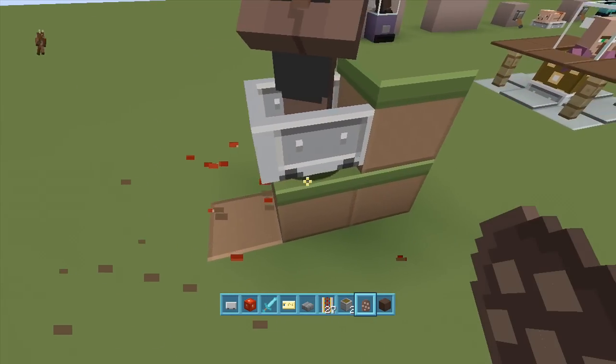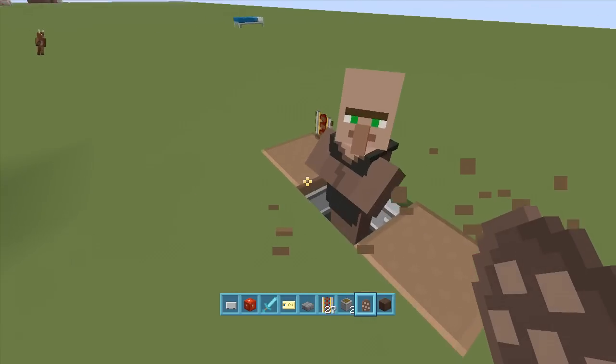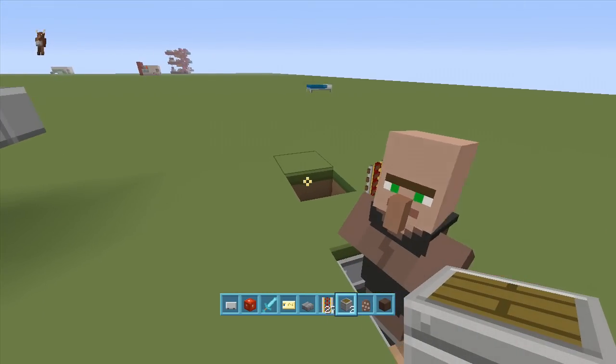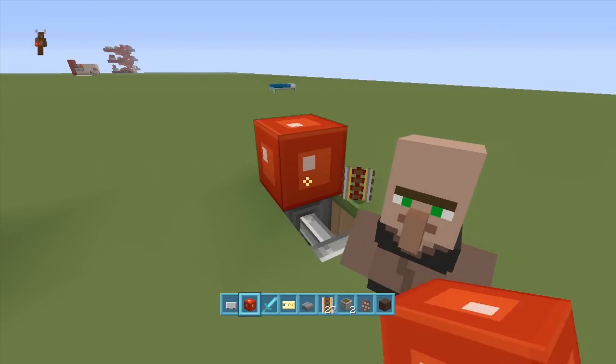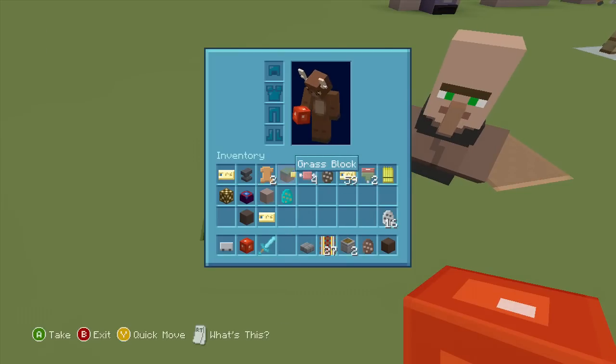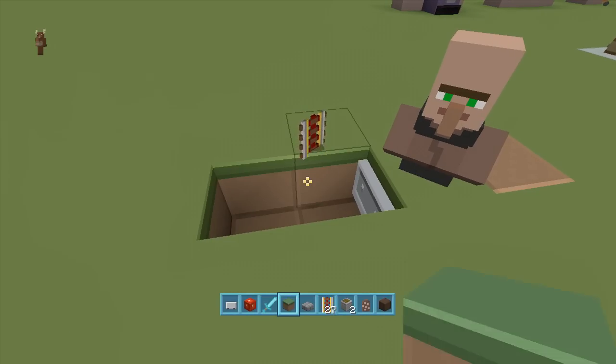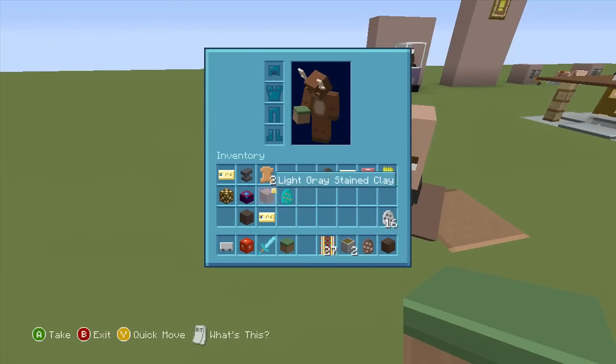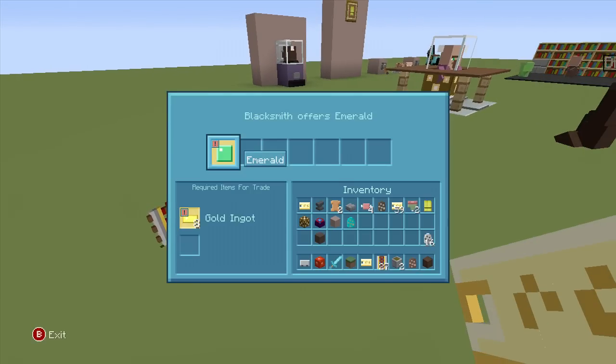Delete all these. Push this down. He'll fall inside the hole. Delete a block over. Put your piston down in there. Take out your redstone block. Put it above the piston. It will push the block right above your villager like that. We can go ahead and take out our grass blocks and put this back in right here. And right here, and now all we need is our dinner bone name tag. There's our dinner bone name tag, and just name tag them.